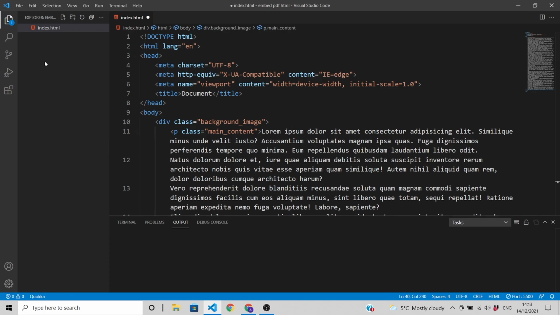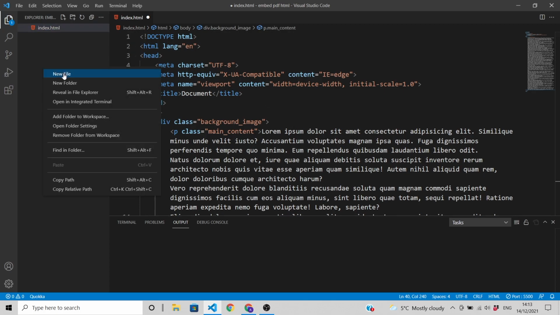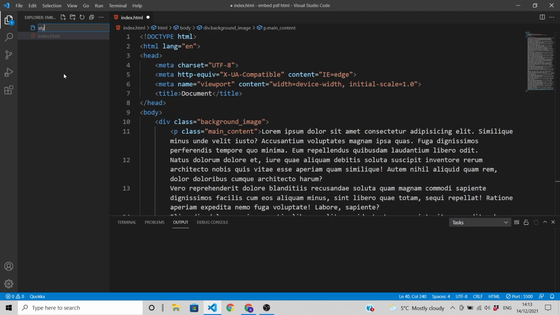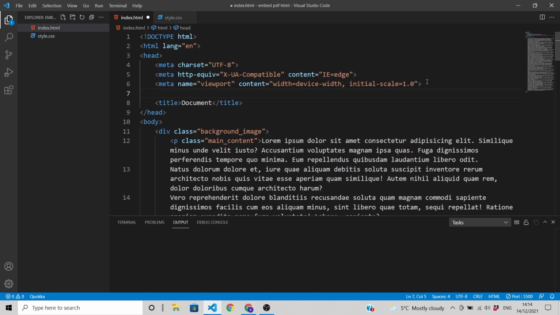Okay, so now we just want to go to the left sidebar. We want to create a new file. This will be our CSS file, so style.css, hit enter. We want to link this CSS file in HTML. So we're gonna go between the head tags. We're just gonna add a marker, and in Visual Studio Code we can use Emmet to just type link and hit tab. Otherwise just type this manually, and within href we're gonna add our style.css path. So we can just do / and you will get this drop down, and you can just click on style.css.